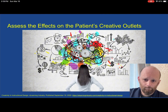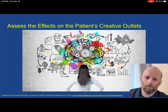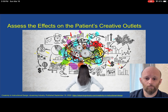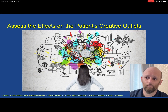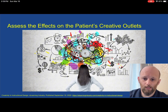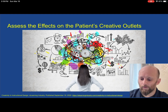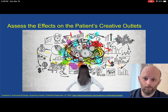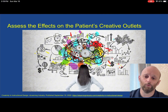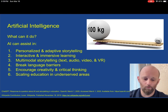Helping them with creative outlets. Many people who are experiencing pain stop doing things that they enjoy doing. They might see that as a barrier because they experience pain, and they will isolate because of it. This is problematic because it's good to have socialization and to engage in creativity. And really, if the neuromatrix, the playbook or the recipe for protection, doesn't include creativity, and you're very focused on protecting yourself, you're not going to have room for creativity in your life. And so helping people to get back to being creative is super important for their recovery.